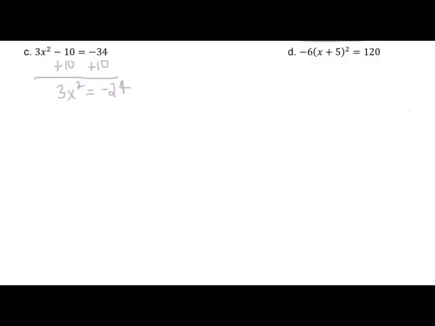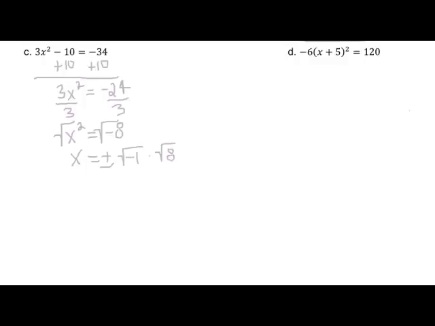We need to get just x squared, so we need to get rid of the 3. So we're going to divide by 3. So x squared equals -8. Now to get just x, remember to undo a square, we take the square root of both sides. Now in this case, again, we're taking the square root of a negative number. So this is plus or minus the square root of -1 times the square root of 8.